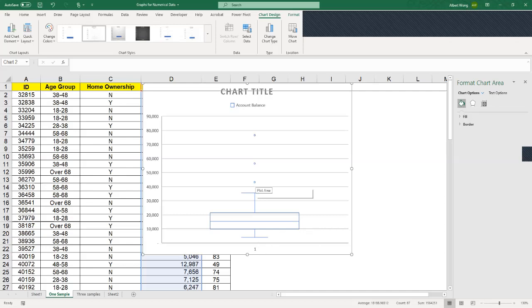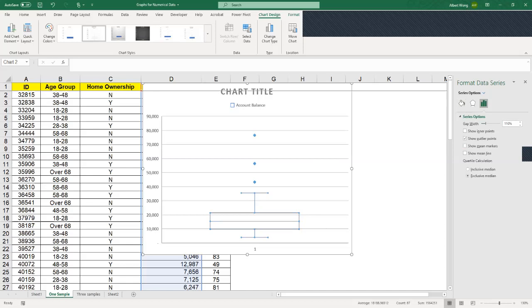And what we have to do is find ways of dealing with these outliers if you're doing data analysis. One of the things that you may want to do is also to highlight where the mean is, right? So this line represents the median. So you also want to see where the mean is so that it gives you a sense of whether the distribution is symmetric or skewed. So in order for us to do that, all you have to do is highlight the box, and then you go again to the same icon, like a histogram icon, you click it, and you drop down.